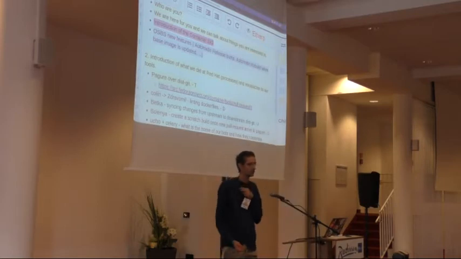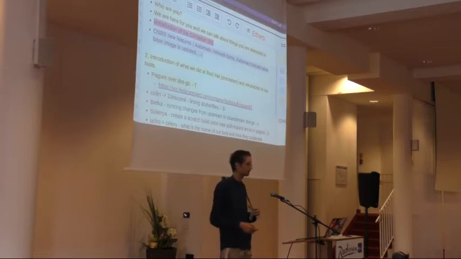Since we have something similar for RPMs, there is some service listening and trying to do scratch builds in Koji. I'm not sure if we would be able to unify it to have a single code base to do both. I don't know if any of you know how this works for RPMs. The code is pretty much specific for RPM. It's using fedpkg.